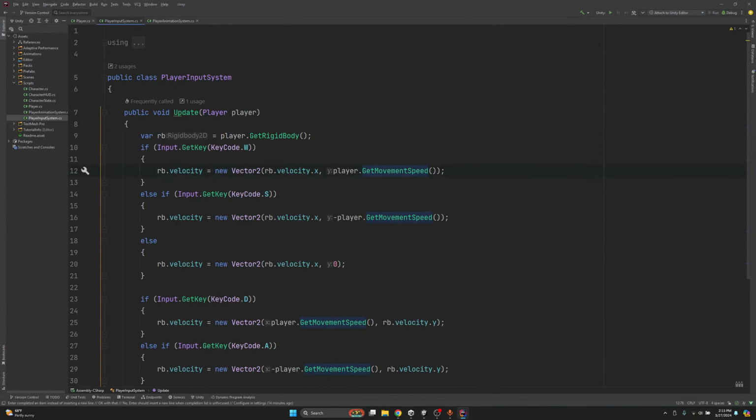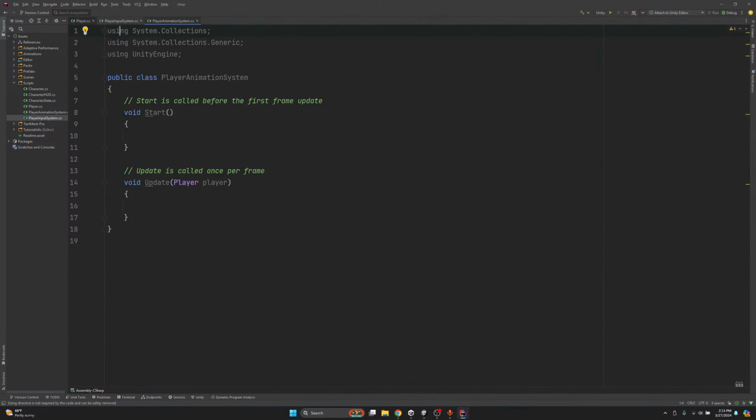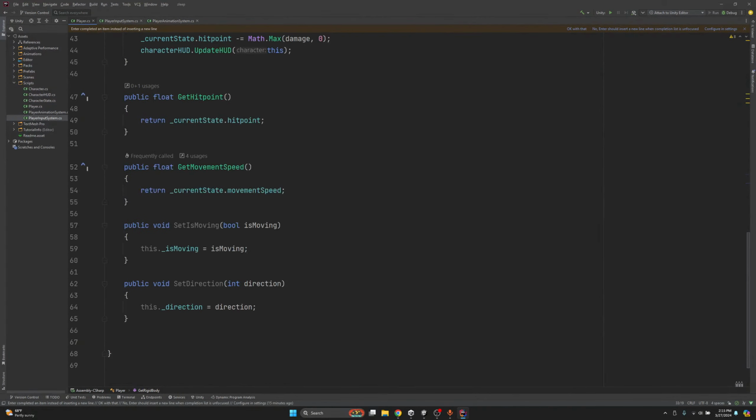So that makes the code a lot better looking, I would say. And we can do a lot more stuff now.